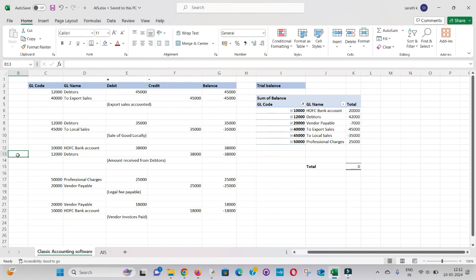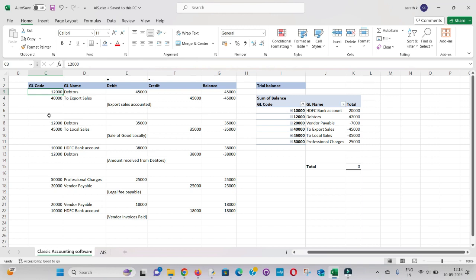Before we look at what this information system is, let's take a step back and understand how any traditional accounting software works. In accounting software, while doing accounting, you enter one parameter called the GL code. Accounting software works on this single parameter. For each and every transaction you enter GL code, GL name, debit, credit, and you add some narration and some basic data.